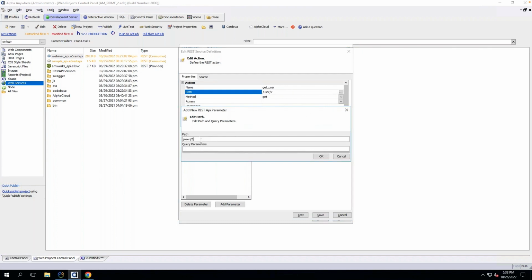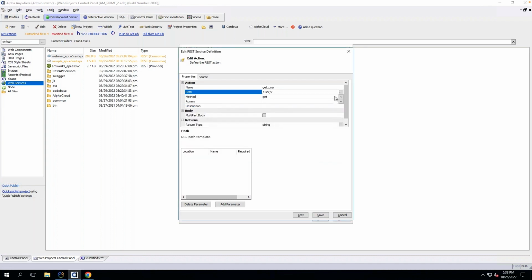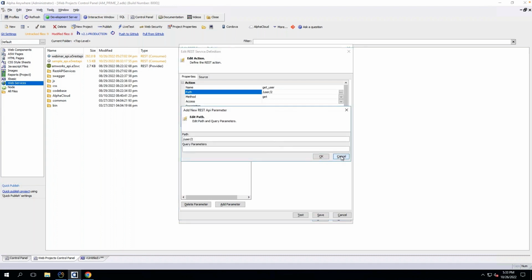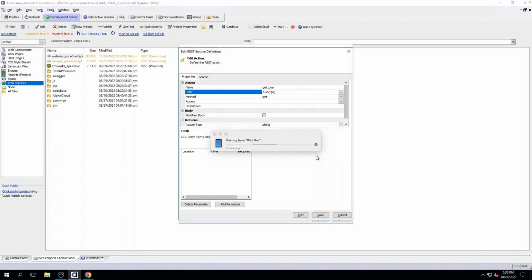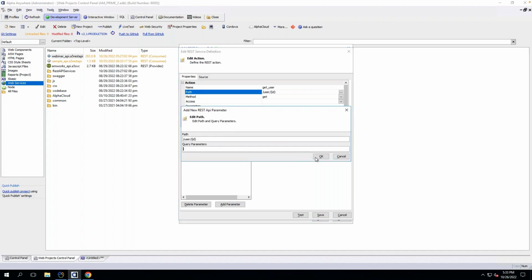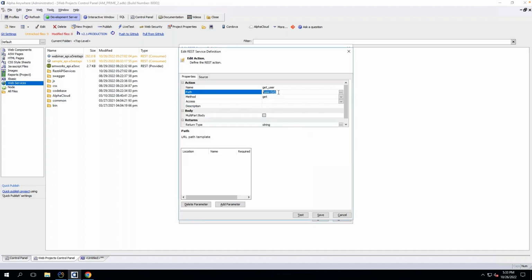And you'll notice that path here. So wait, did I do that one? Oh, I guess I'll have to do it here. Okay. Then I'm just going to go here and put ID because I want to pass that in, and click OK. No, that's not working. That one didn't. It's not query command. Let's try this.